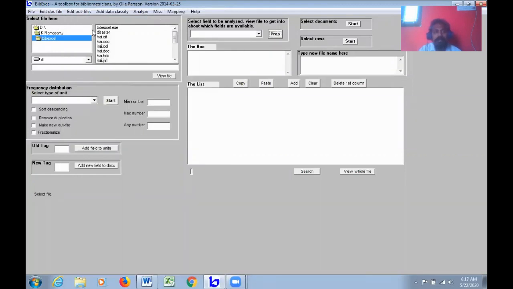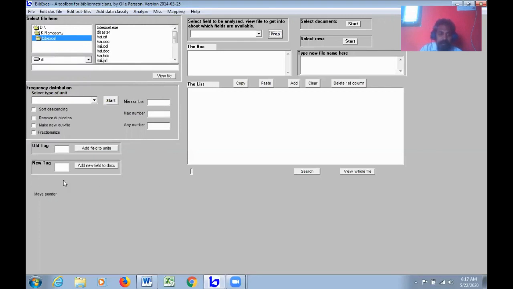Fine. And here certain areas are there, and this is a file area where you can select the file, in which drive, in which folder, which name your file is, so that you can select the file that needs to be analyzed in Bibexcel, the first box. And here the second box, whenever you want to find out a frequency distribution of a particular variable, then you can make use of this box, left side, second box, middle box, for the purpose of either creating a frequency distribution of a unit of study, or you can slice out the research output from a particular query. So you give a query, you get the answer. From the answer, you want to slice and you want to create a new file. That kind of activities can be done using the middle box.